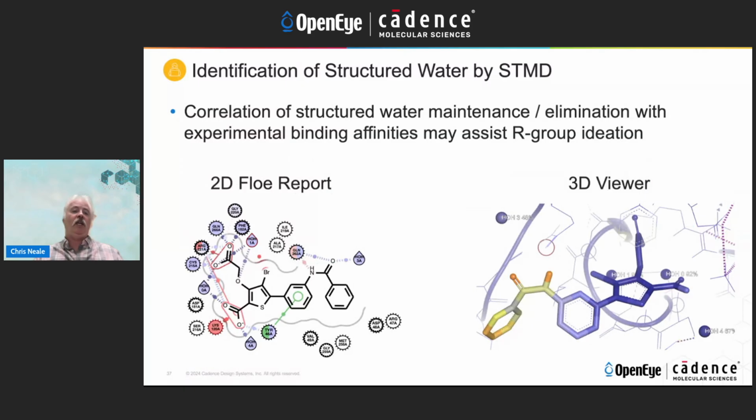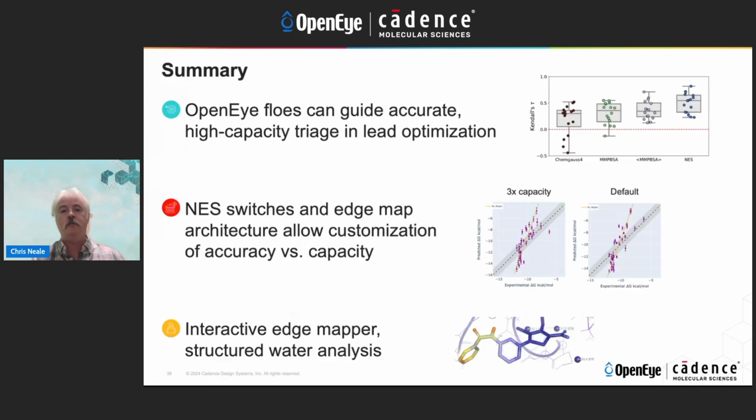The flow report will, in addition to what it's always done, which is show you the important interactions between the protein and the ligand, it will now show between structured waters and the ligand that are maintained over time. And then in the 3D viewer, you can pull up as spheres the locations and the occupancies of these structured water sites. And the idea then is that across your sets of ligands, you can look at those that either maintain or displace certain water molecules. You have either your experimental or your NES predicted affinities, and you can start to try and make relationships to understand which waters are critical to preserve and which you can gain value by displacing.